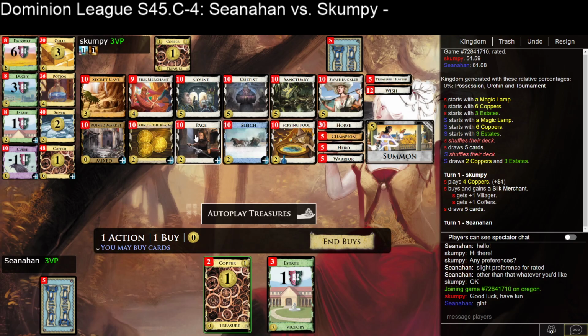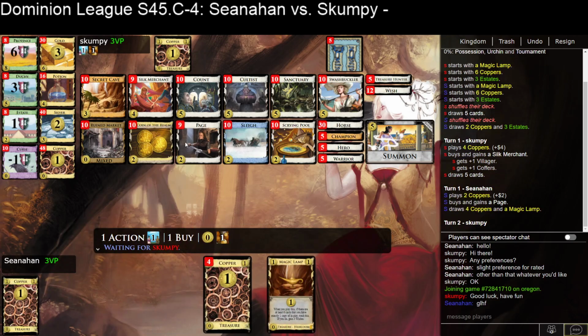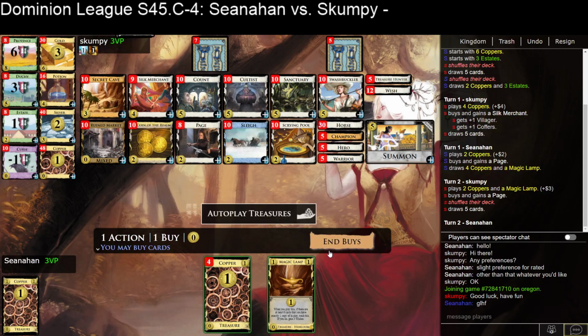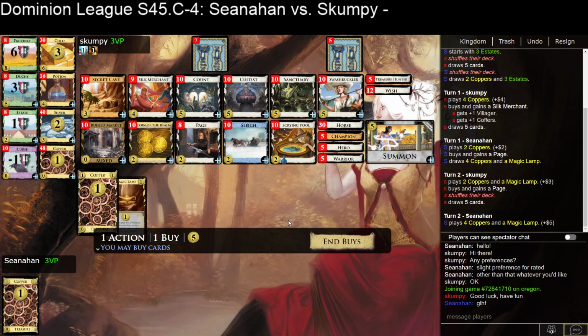Yeah, so on 5-2, I think I'm just going to click on Page here. There's also Lamp. So how do we activate Lamp? There's a couple different ways we can do it. So they got Page Silk Merchant. I think I'm just going to summon the Silk Merchant here.